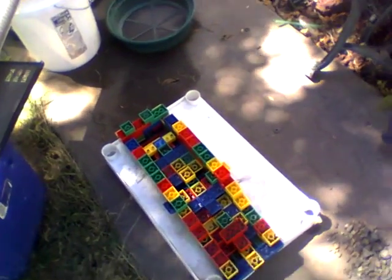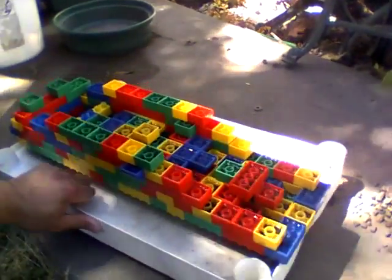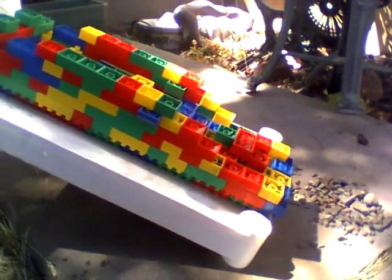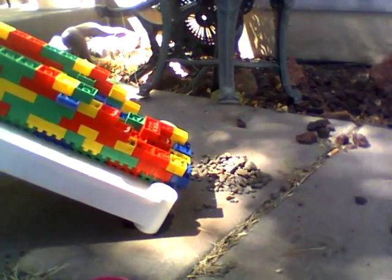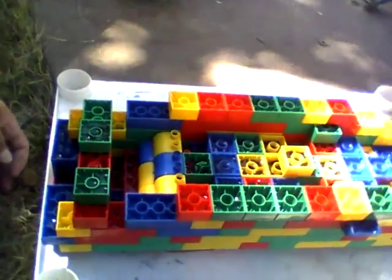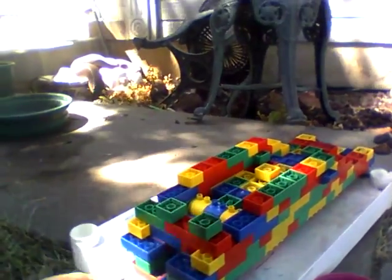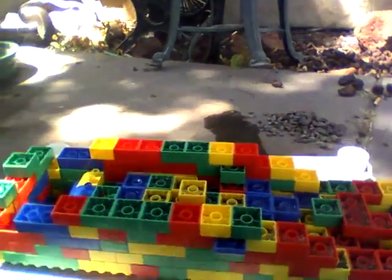My Lego Sluice Box. I haven't done the clean out yet, but I ran this thing like that, just really full blast, is really hard. Alright, so the end of this just fits right there. Oh, this thing's so heavy. It's packed. Water goes in and has to climb up.